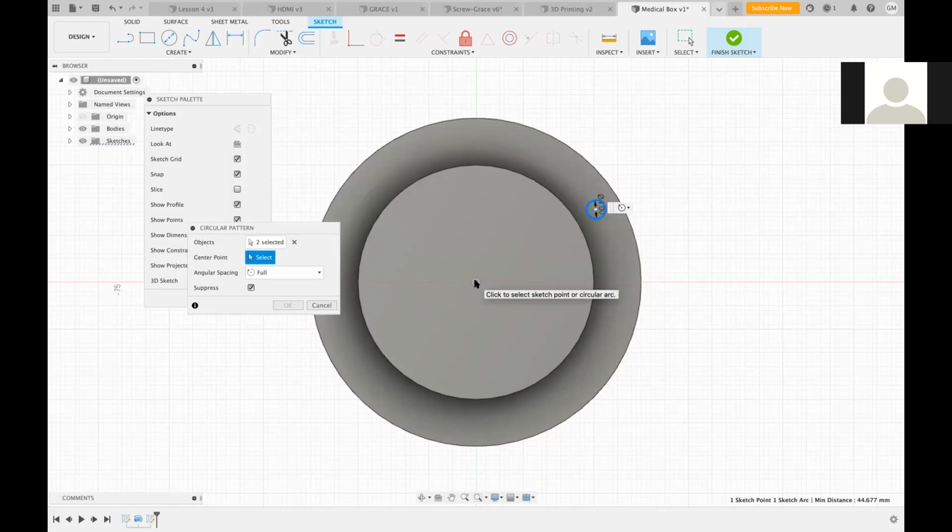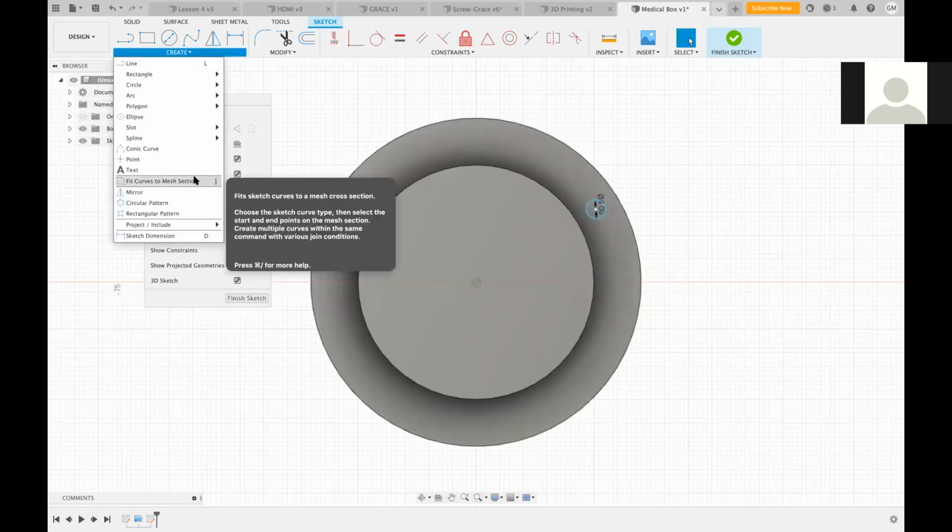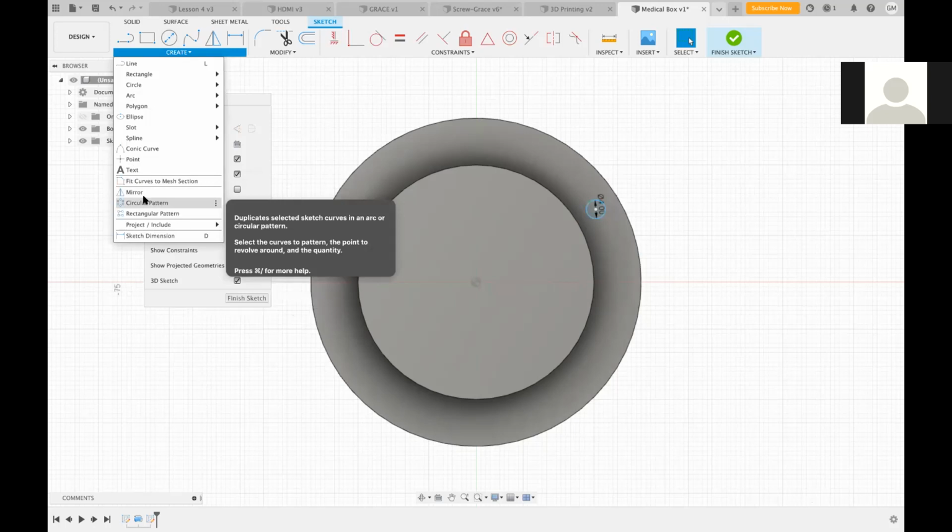It's not doing anything. Do it again. Cancel. Was there anything else you did on this thing other than revolve?